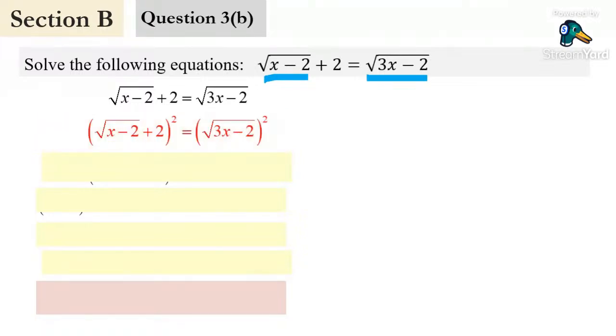And please, by the time you square both sides, tolonglah jangan sampai hari ini you buat squaring both sides yang tak betul. Where you fikir squarekan square root jadi x tolak 2 dan tambah 4. Okay, ini square both sides yang tak betul. So how you supposed to do the square both sides here? Let's see.